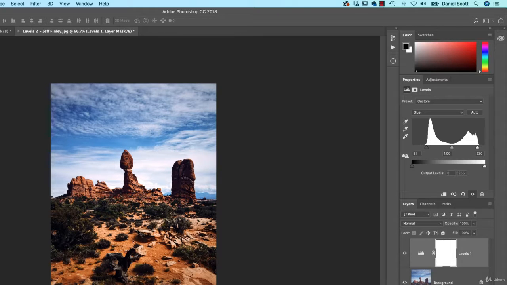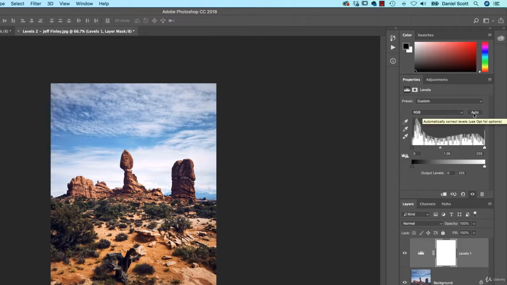There's some midtones that I want to adjust, and I find it really hard to adjust the midtones using these separate things. I prefer to go to RGB and do all of them in one big go. All right, so that's some more advanced Photoshop stuff. If you hold down the Alt or Option key and click on Auto, you get some extra adjustments. You might be able to set the white balance. Here for the clouds, you could click on this white one and click on the clouds. I find it never gives me an exact result.